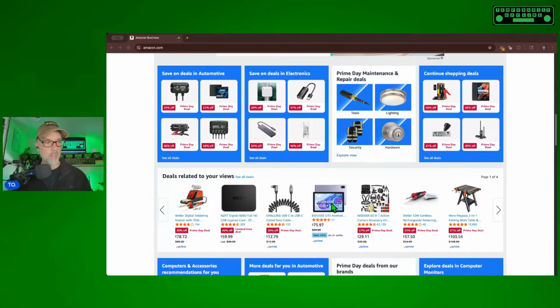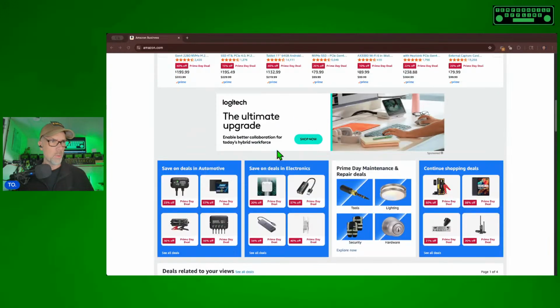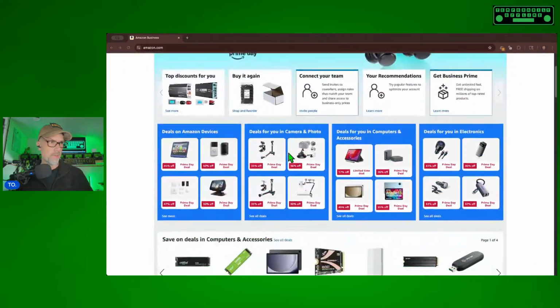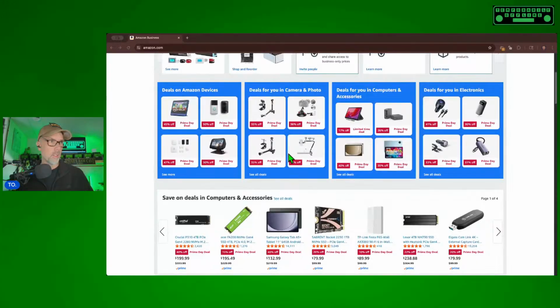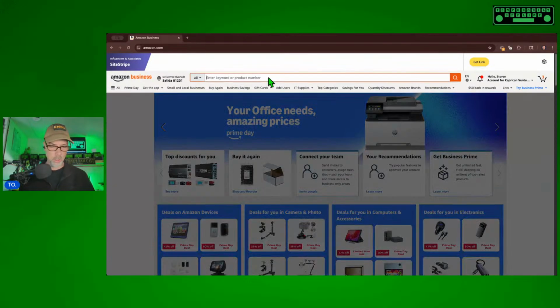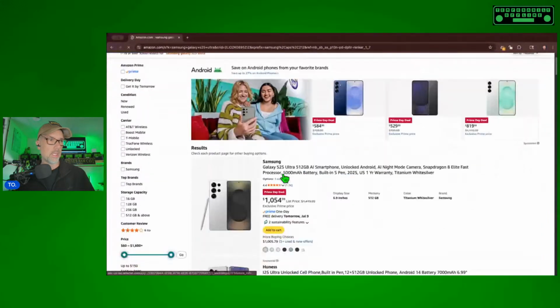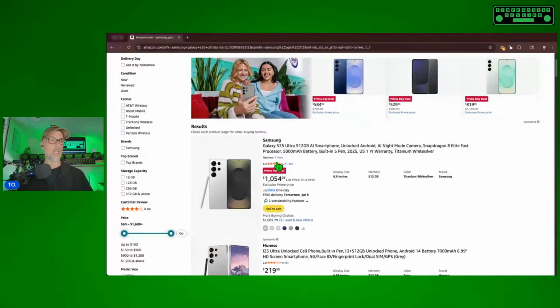I use Samsung Galaxy phones, and I don't know if it's normal to have screen recording on every Android or if it's a Samsung edition, because Samsung changes stuff up. They add a bunch of stuff to the Android experience to make it better, but you also pay a lot more for it. There was one up top. I've got the S24, and I could have sworn there was an S25 deal today on Prime. Let's do Samsung Galaxy S25 Ultra. Yeah, there's the deal. $1,054.